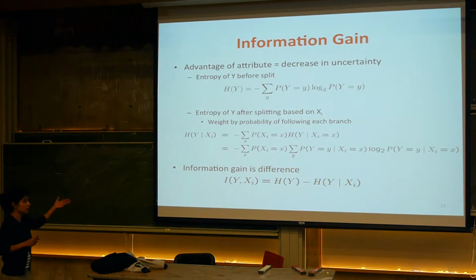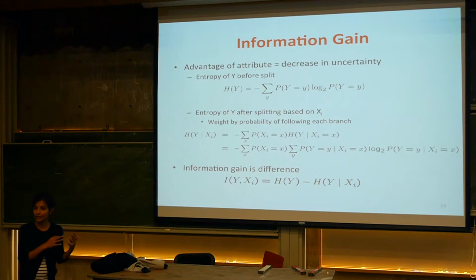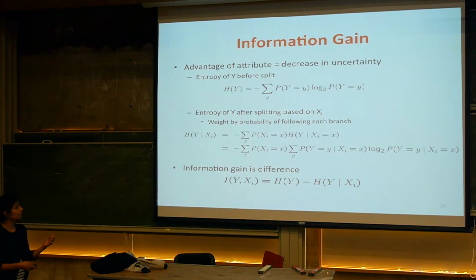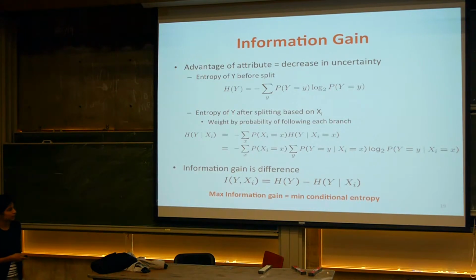All right, so as we said, information gain is just this difference. Before I split based off of some attribute xi, and after I split off of it, how much information did I gain by observing xi, right? And we are simply going to pick the one that maximizes the information gain. And as you can see, the maximum information gain criterion is really the same as the minimum conditional entropy one. We don't really need to compute the entropy of y unconditioned, right? Because we are optimizing over which attribute to pick, and this is independent of xi. So all we care about is picking the one that has the minimum conditional entropy, which should make sense. Given xi, now you have the least uncertainty about y.